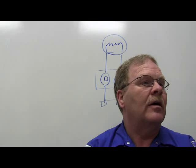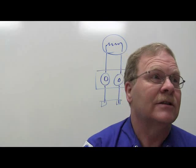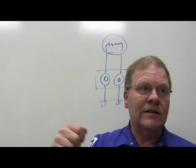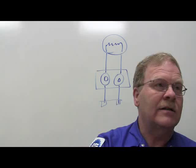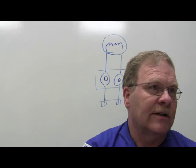Now, if any part of that circuit feeds a cigarette lighter, you better darn well be checking the lighter. Because the stupid cigarette lighter can be shorted and cause you to run all around in the barn. Pull that stupid cigarette lighter out, look at it, and see if there's money in the cigarette lighter. You know, we've seen that before. Money in the cigarette lighter will blow a fuse or stuff like that.